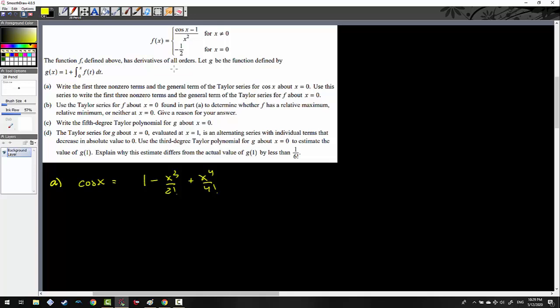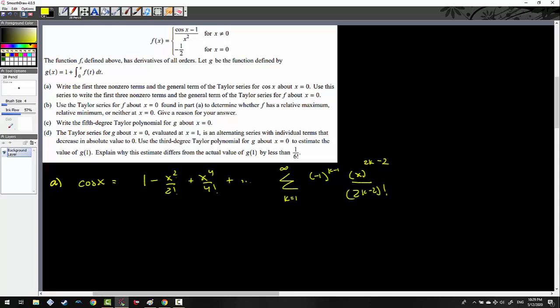Now let me tell you what you're going to do, because I know what you're thinking. You're going to go plus dot dot dot, and then you're going to say, I want to sound smart. I want to do sigma notation from k equals 1 to infinity, and then I'll throw down the negative 1 to the k minus 1 for the alternator. The x exponent will increase by, it has a slope of 2, so I'll say 2k, and it's going to be plus 2 each time, or actually, I'm sorry, not plus 2, I mean minus 2. Minus 2 each time. And then the exponent and the factorial correspond, so we'll get that down there.